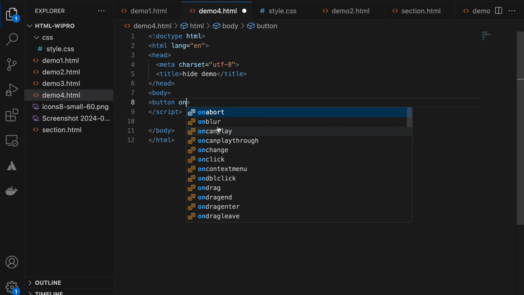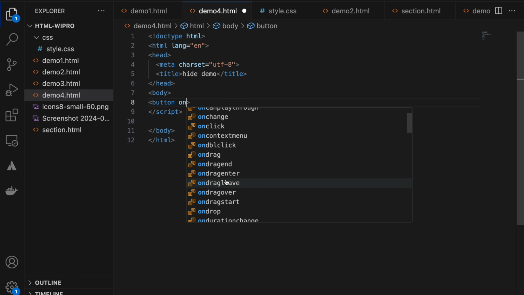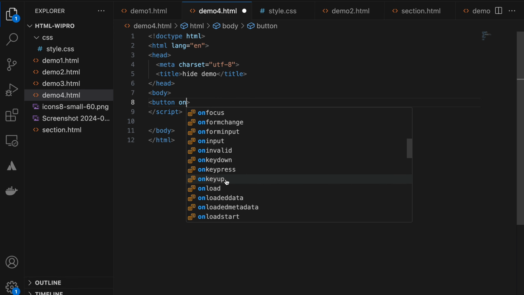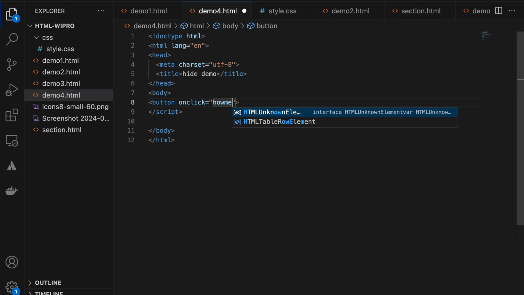One is onabort, onblur, oncanplaythrough, onchange, onclick, oncontextmenu, ondblclick. If I'm double clicking, what should be done? So all these are the events, along with onkeyup, onload, onkeydown, oninput. All these are the events of HTML5, right? So right now I'm just typing here onclick, and I'm calling showMessage, just typing this one, and here in the header I am just typing script.